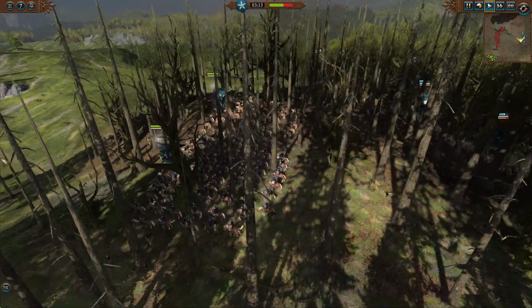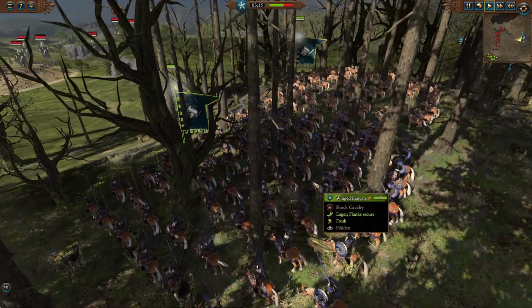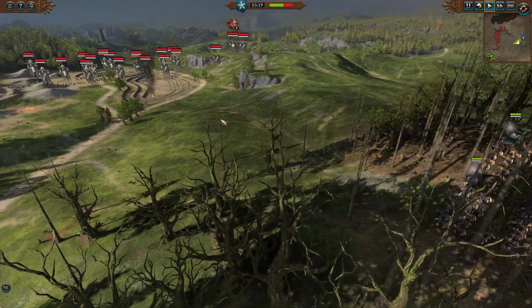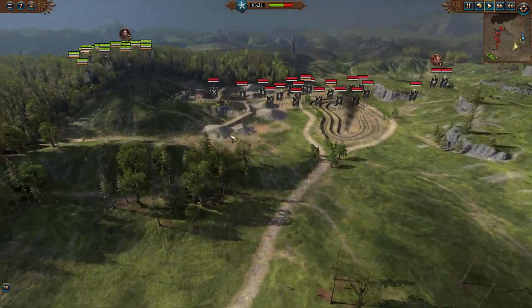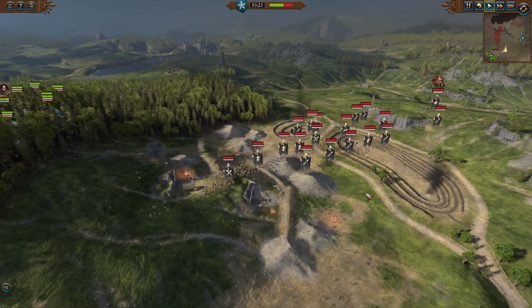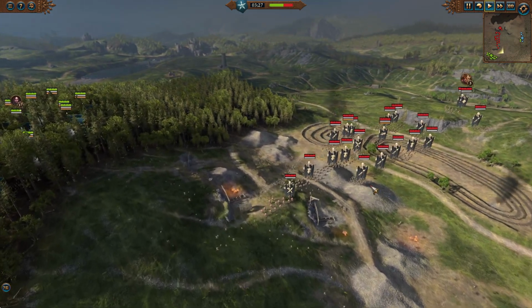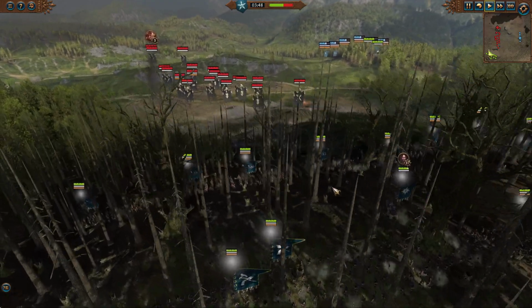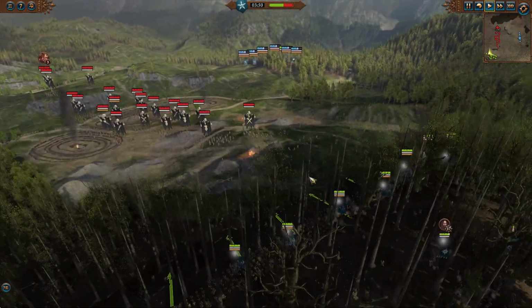Oh, I've also kept my cavalry over here in my deployment zone. The plan with them is once the ogres reposition to engage my forces, who are circling around, I can then send my cavalry in to strike them in their rear. Oh, here we go. Looks like I got my army into a position.